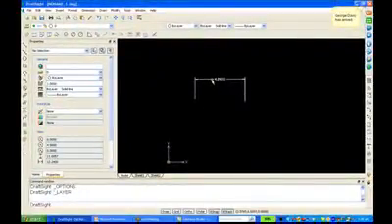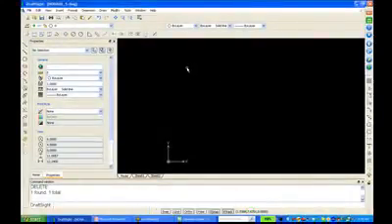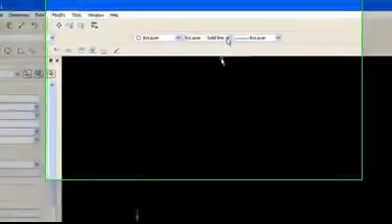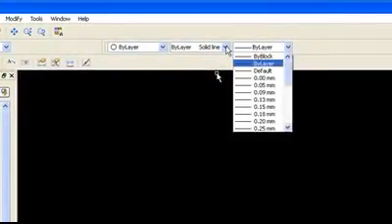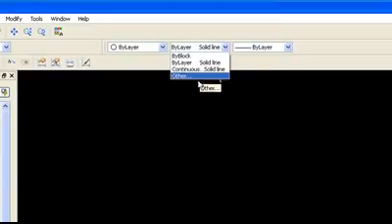I'm going to erase this geometry here because we don't want to have any geometry on our seed file. Once I've done that, I need to load in some line types. If you can see right here, the line types that are loaded into the file right now as default is just one. The one line type is continuous.